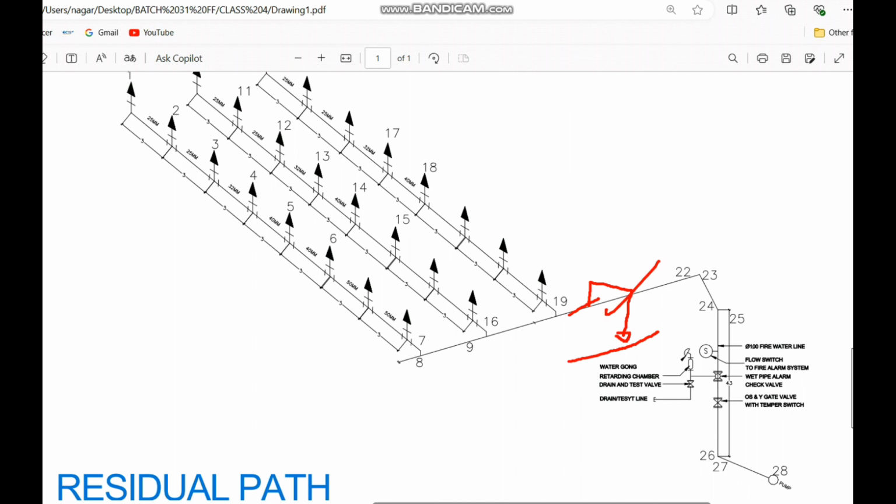Here in this case, instead of providing the return bend like this, you have another option. For example, you can provide the line directly down like this, but this installation directly down from the cross main is not acceptable. So now we need to understand why I have considered the return bend in this arrangement if I provide the line directly from the cross main. But when it comes to the branch main, for example here you see I have taken the riser nipple. From the cross main I have taken up, then I have considered the branch lines. So if you want to install one pendant sprinkler here, you don't need to provide the return bend in the branch line, but on the cross main you have to provide the return bend.